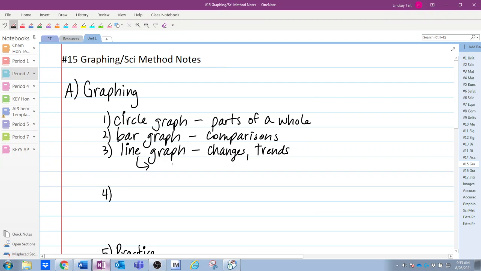In science class, we're going to do a slightly different version of a line graph called a scatter plot. In both a line graph and a scatter plot, you have x and y coordinates that you plot points. But in a line graph, what you would eventually do is connect the dots with those points. And when you connect the dots, you can end up with very jagged lines, right? Your lines can bounce up and down whenever you do a line graph.